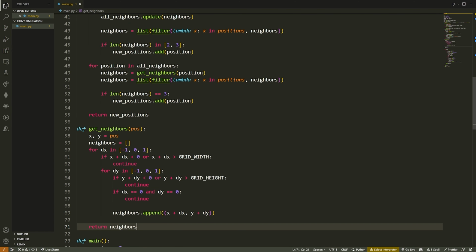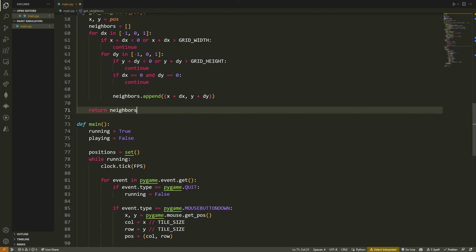Okay, so now that we have that, what we want to do is actually start calling these functions. Now, remember, we have this pause state, right? I have playing, so either we're playing or we're not playing. Now, we also need to keep track of what step we are on, or at least how often we want to update the screen. So we could update the screen every 1 second, every 2 seconds, every 3 seconds. You can pick.